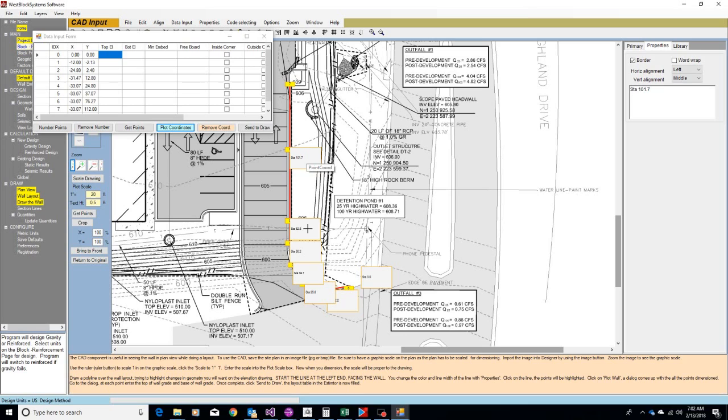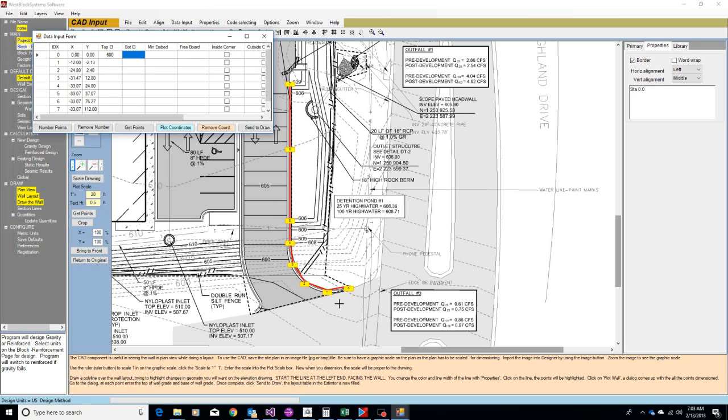If I get rid of these, and I said the top of the wall was at, I don't know what elevation. Let's call it 600. Oh, obviously the wall is facing this direction. My mistake. So that would be the first point. That would be the end of the wall. So this would be point 0, 1, 2, 3. Good thing to look at.